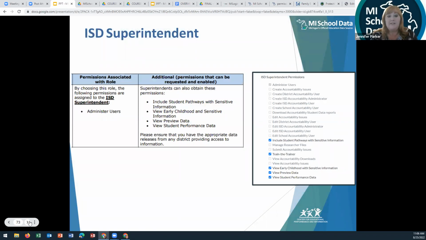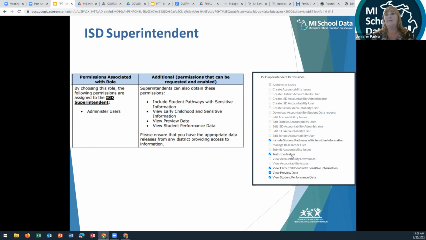You get a brand new ISD superintendent. What boxes do you check? What should they need to be able to see? Here are some examples, and this is in the manual.